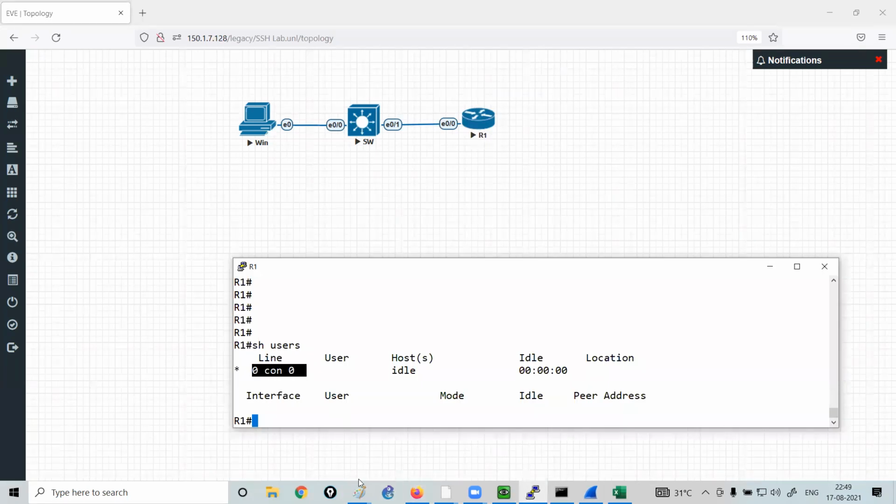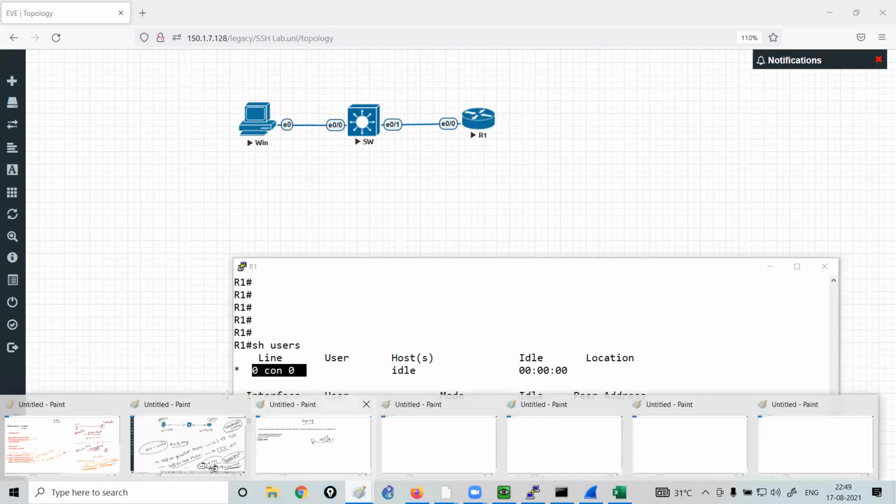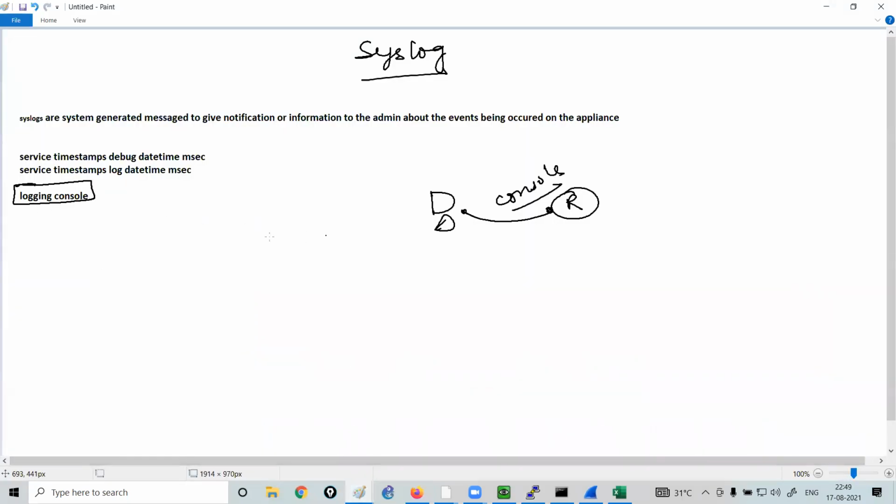And by default, for the console access, the syslogs are enabled. Okay, syslogs are enabled by default on console access. Fine.